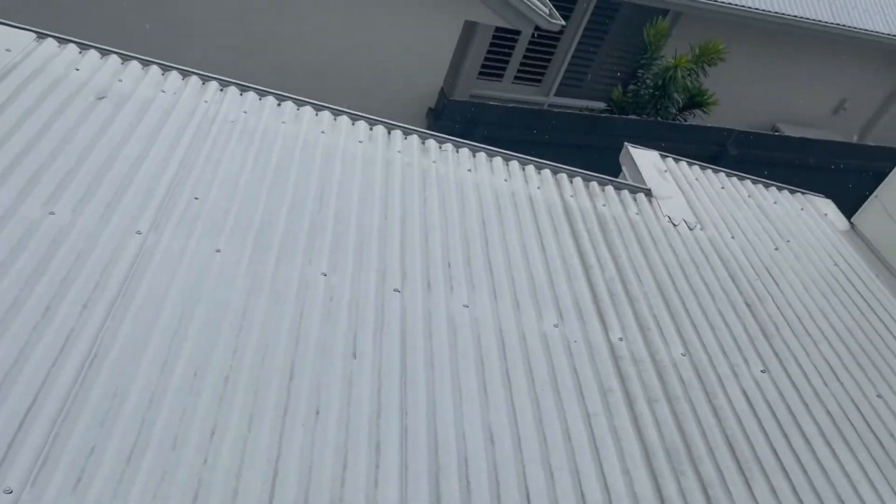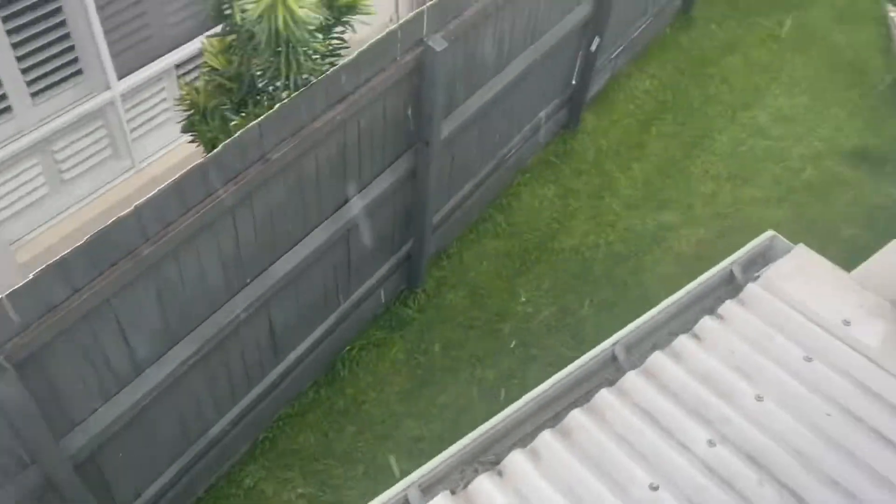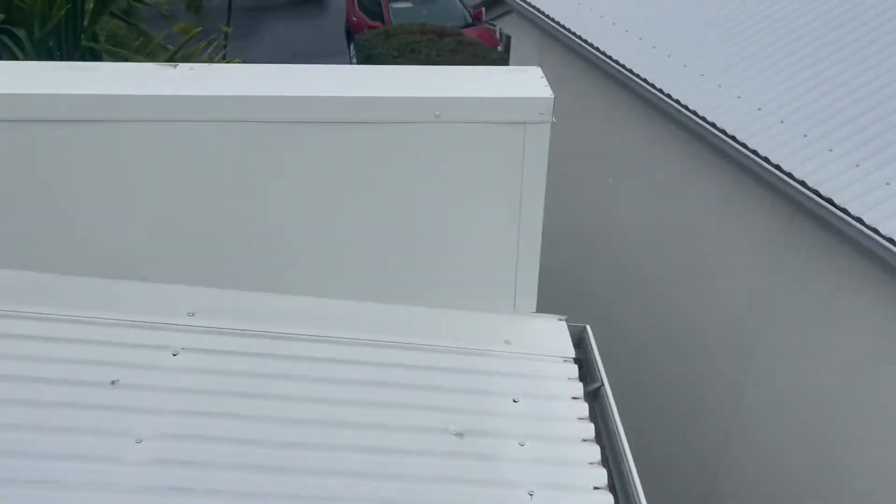When you're walking on metal roofs, always walk side-footed, not up and down, otherwise you'll crinkle the tin. Walk side-footed and try to walk on your nail lines too, where the strongest point is. We checked these lower gutters and they're all good, so like I said, the problem is up on the top level due to the pigeons. Let's get up there and have a look.